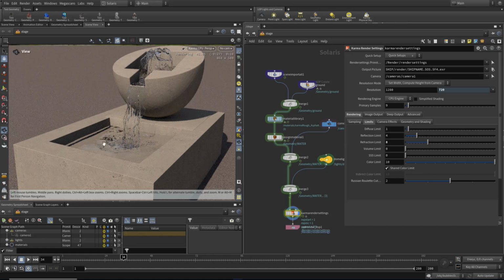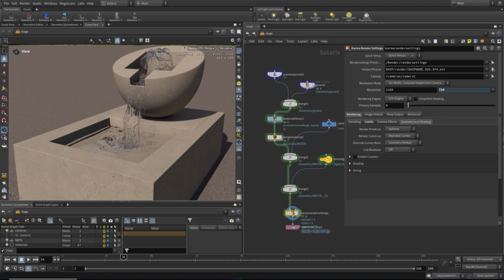The water should be casting a shadow, or what we call caustics. The water doesn't really cast shadow. What water does, it focuses light in some areas and moves it away from other areas. And that's the pattern you see when you see like bright sunshine on water. You see that lovely pattern underneath the water. Those are called caustics. And we can generate that here in the CPU engine. We could go to geometry and shading, and we can turn on caustics.